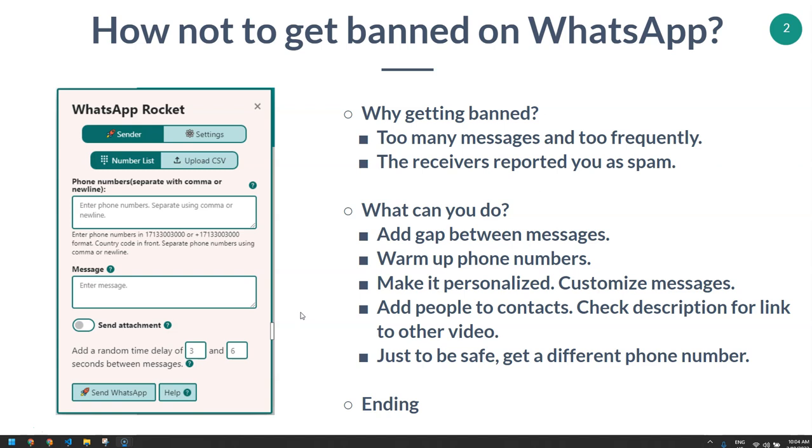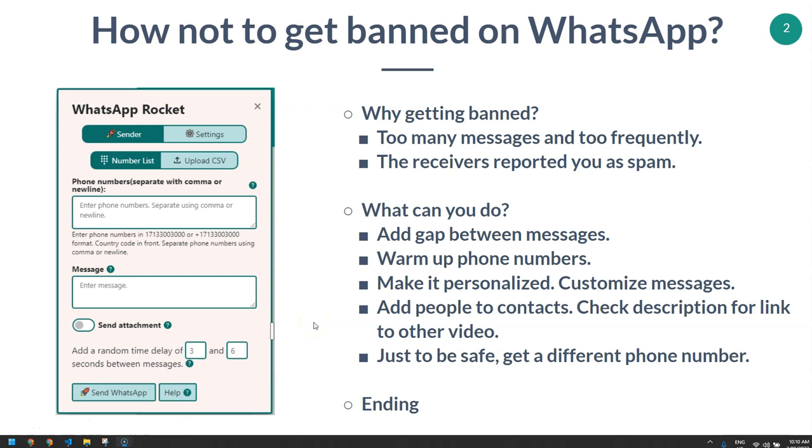The other one is if you're sending bulk messages, maybe multiple recipients would be reporting you as spam. You might have seen that pop-up asking if you would like to report as spam when you're contacting someone new, and if they report you, that could end you up in the WhatsApp ban list. As you might be aware, WhatsApp doesn't look at your messages. It's a very private channel, but they use these external measures to figure out if you should be getting banned or not, or if you're sending spam or not.